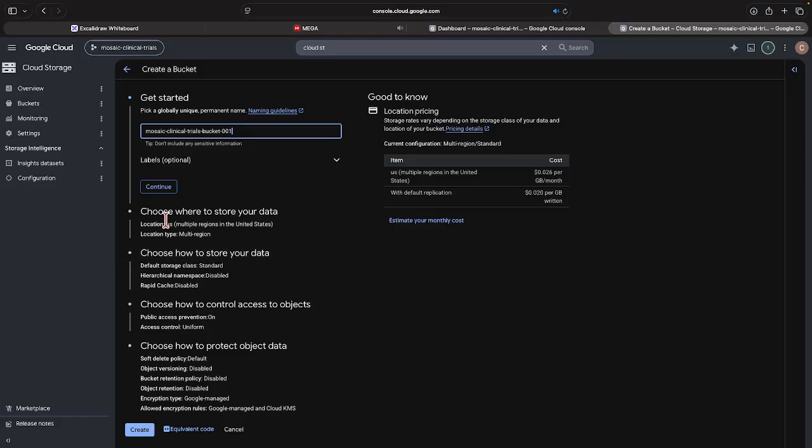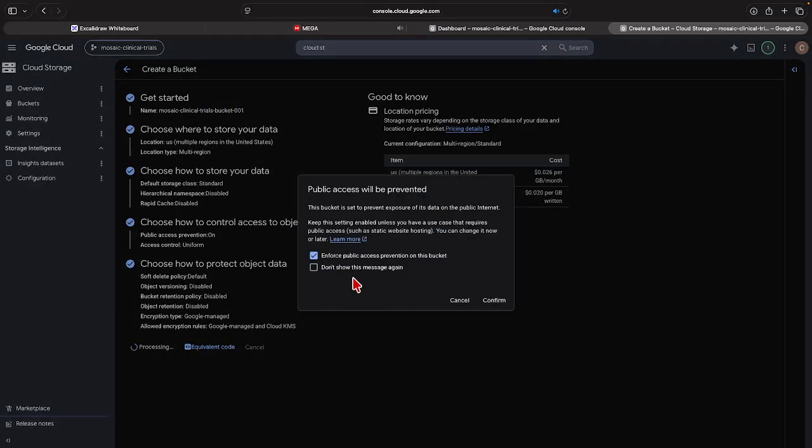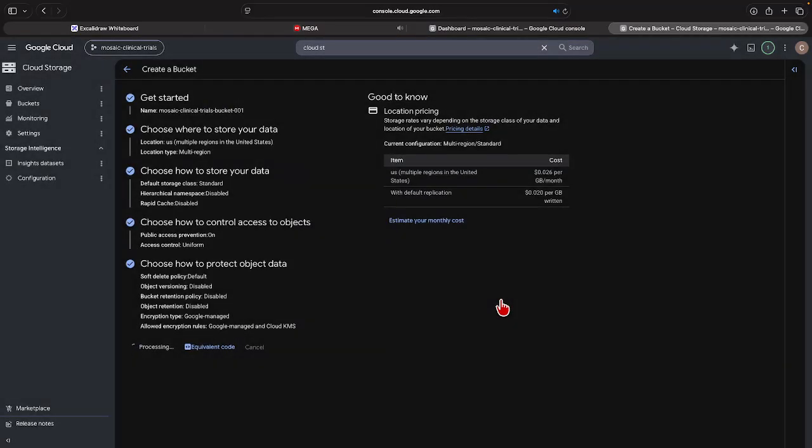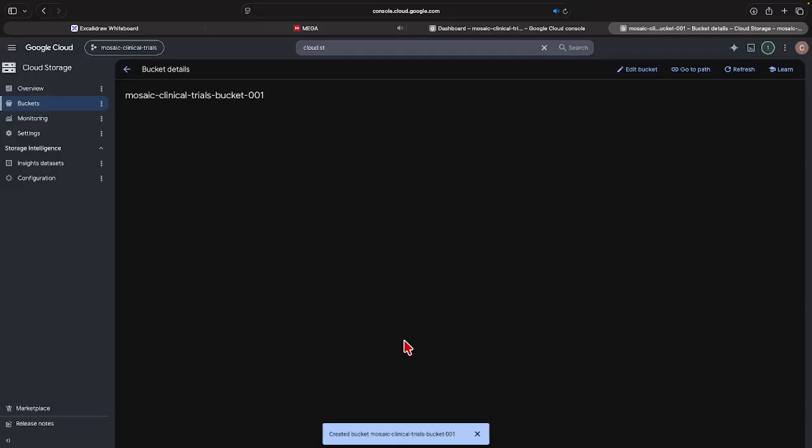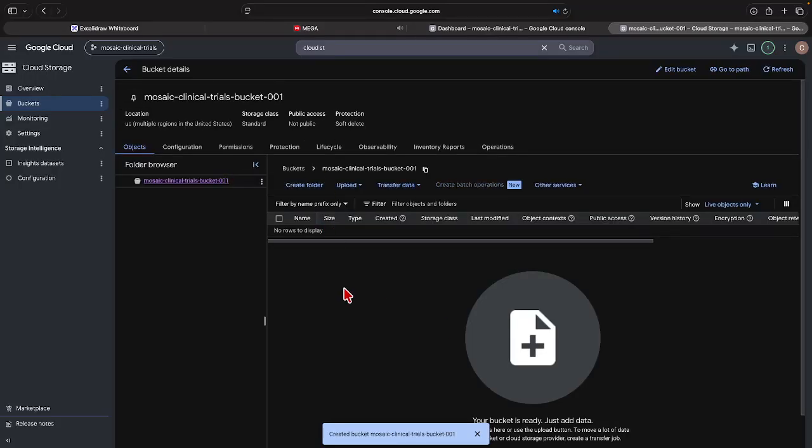Looks good. All right, I'll just click on create, and I'll click on confirm. Fantastic, it looks like the GCP bucket has been created.